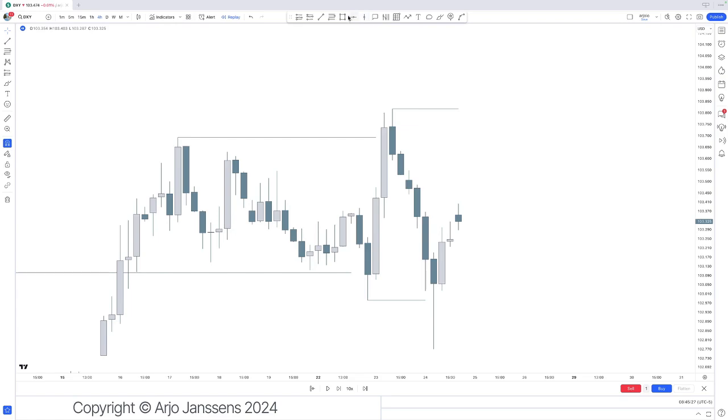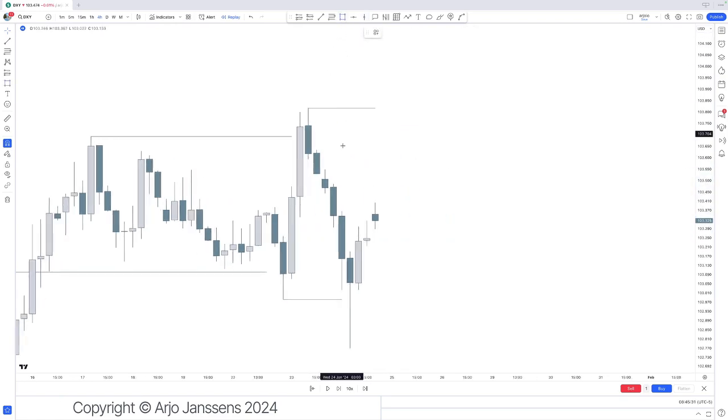This fair value gap higher right there got disrespected. Afterwards, the fair value gaps lower right there got disrespected as well. When you have both sides of fair value gaps getting disrespected, because if price is not bullish, it should be bearish, right? So the bearish fair value gaps should follow through. If price is not bearish, it should be bullish, right? So bullish fair value gaps should follow through. If it's neither of those, then we are in seek and destroy conditions. And simply said, seek and destroy is when price is just consolidating.